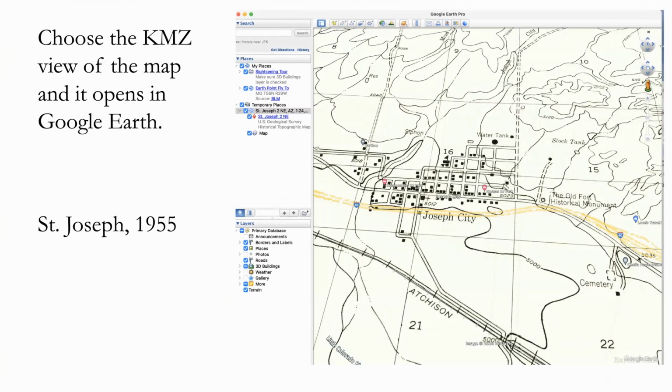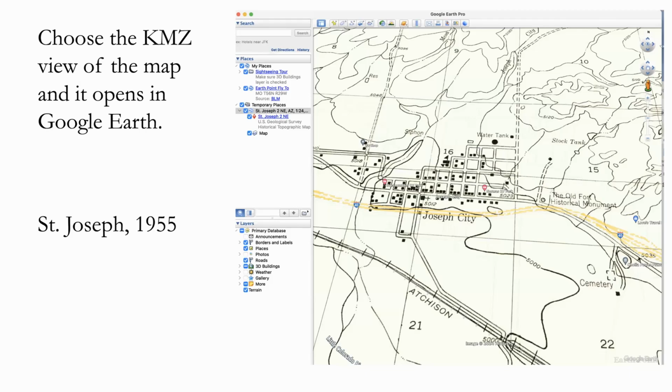The KMZ is that it opens in Google Earth. That means that this map then becomes an overlay.